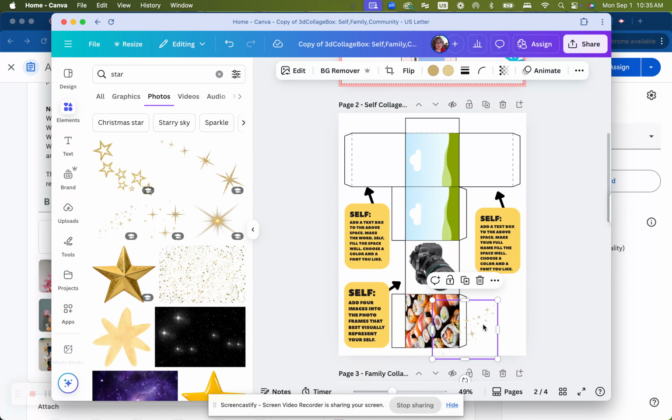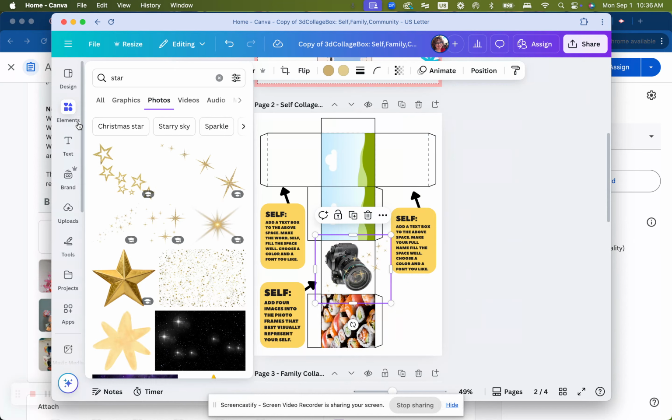So maybe we don't collage. Ooh, if I keep it off of here, because I'm going to cut some off. That's the trick you're going to have to do. Don't fill the photo frame. Don't move your mouse on top. If you want to add or collage, you have to keep your mouse off the photo frame. Ooh, that's kind of cool. I wonder if I could do that with a colored box too.